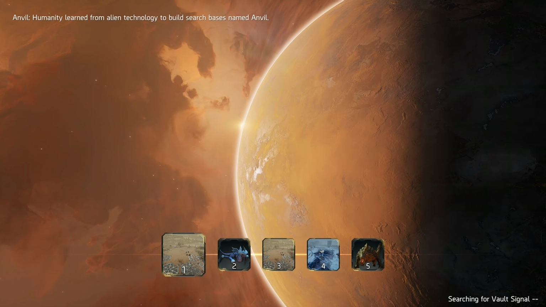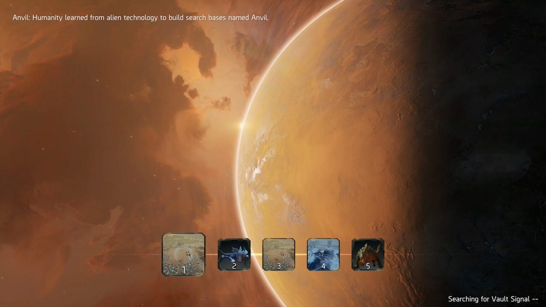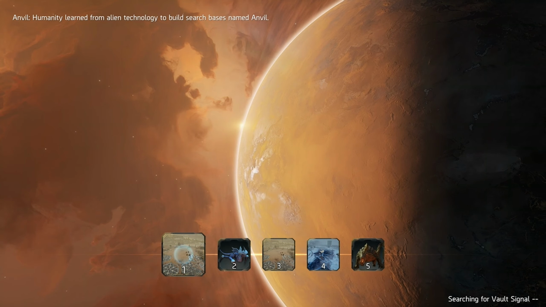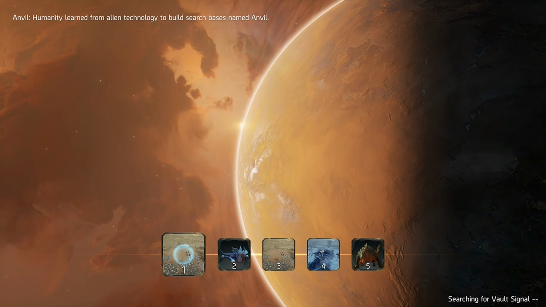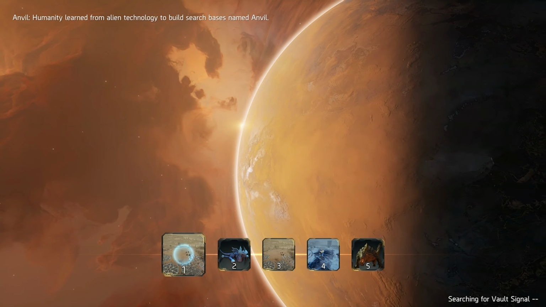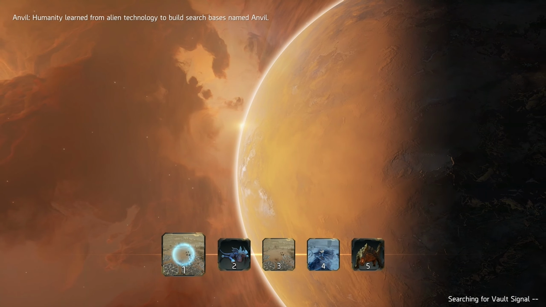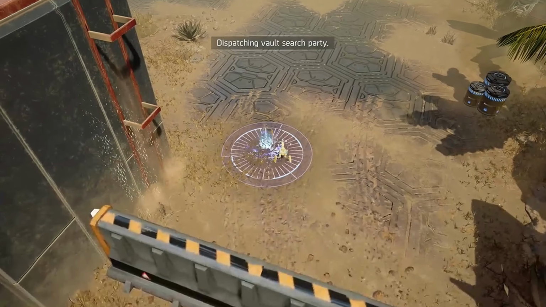Anvil. Humanity learned from alien technology to build search bases named Anvil. We're searching for a vault signal. Okay, now I hear sounds. Starting planet exploration.